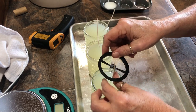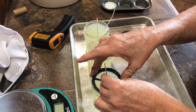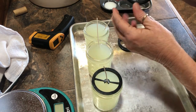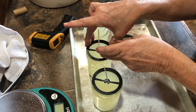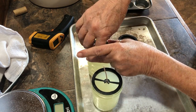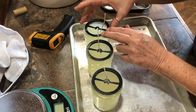Okay, now I need to center my wicks, and I use these. I got them off of Amazon, and the last time I looked, they weren't in stock, because I wanted to order some more. But if I have too many candles made to where I can't use these, I'll show you what I use. And it works just as good, and they're cheap.